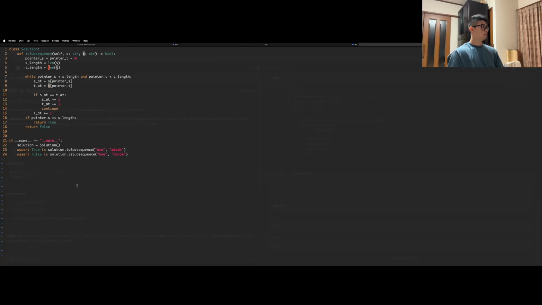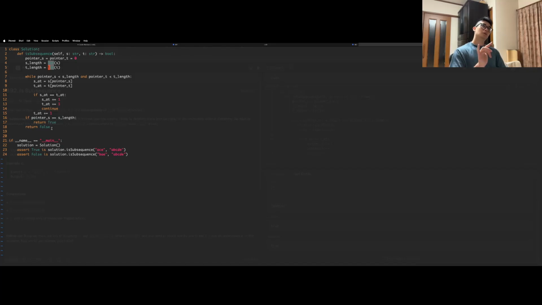And if only t is empty, then neither does it go inside the while loop, and because pointer s evaluation returns false, the method itself returns false, and it should be false, right?